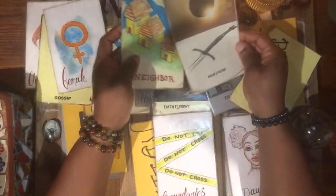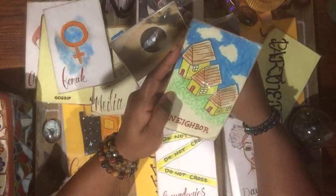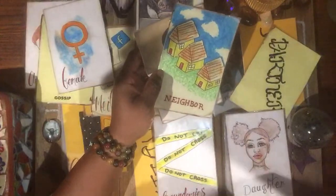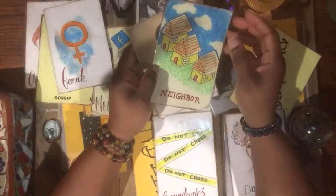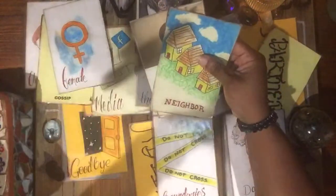I've got the solar eclipse in the neighbor. So not only do I see a neighbor, right? I've got a neighbor. A neighbor tells me somebody in close proximity, somebody in the neighborhood. Something is even going on in the neighborhood.